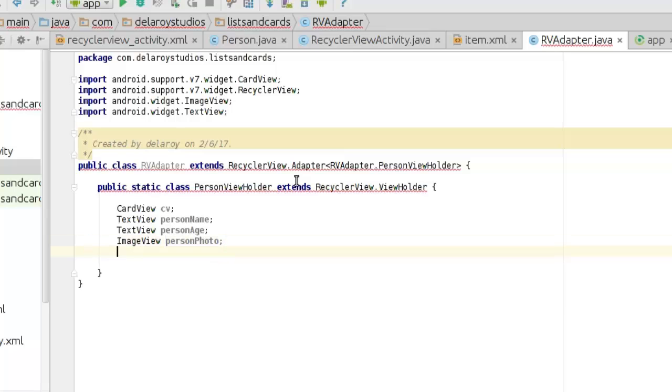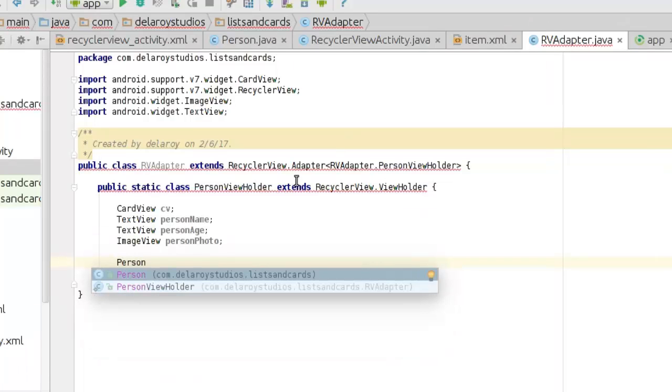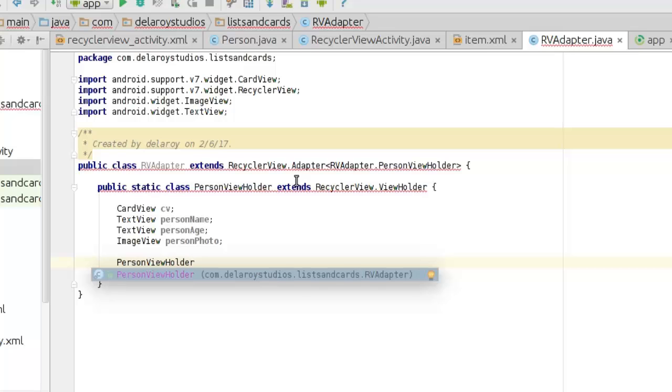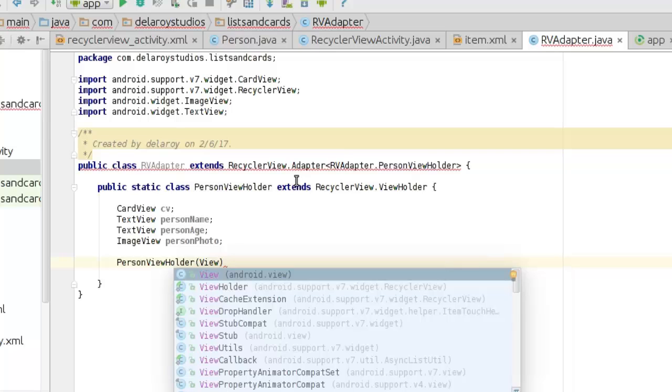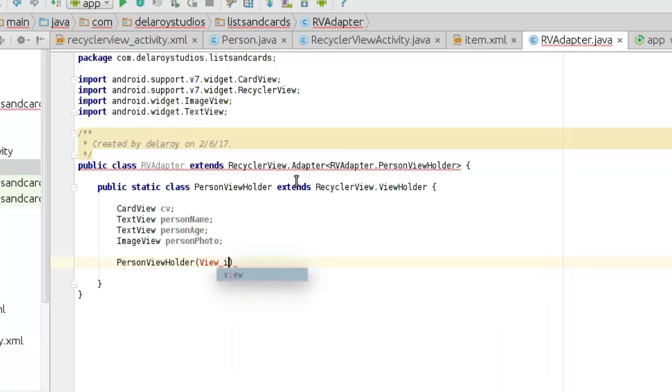Now we need the person ViewHolder constructor. Let's quickly create that. We're going to create the view item view right inside, which is actually going to be the parameter of the View class from the Android view.